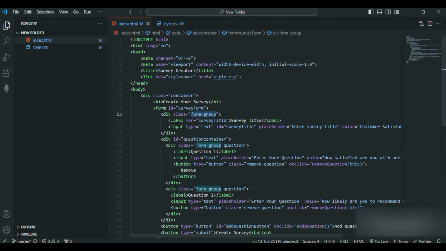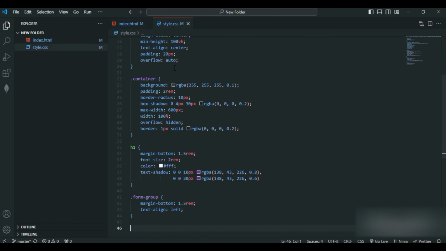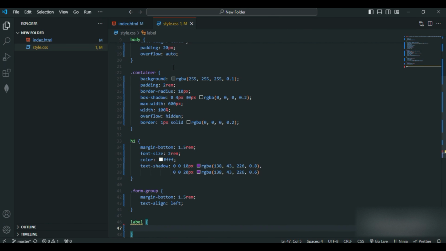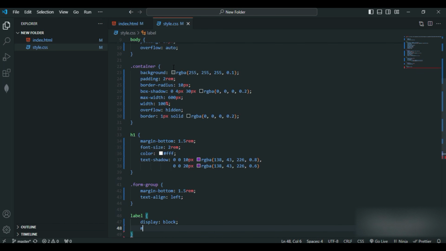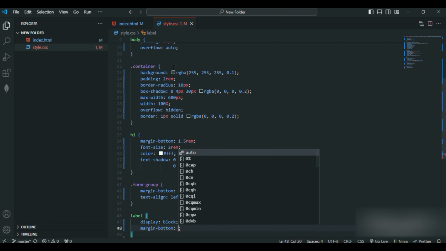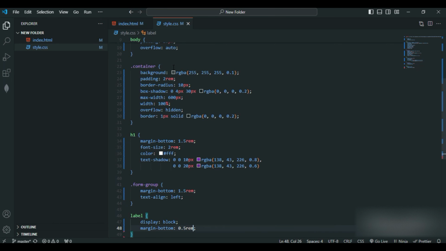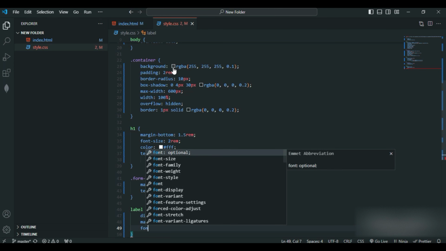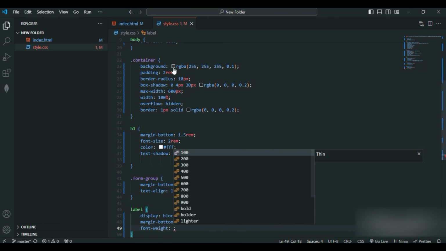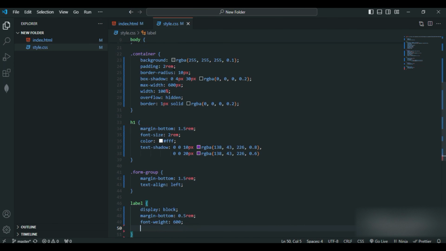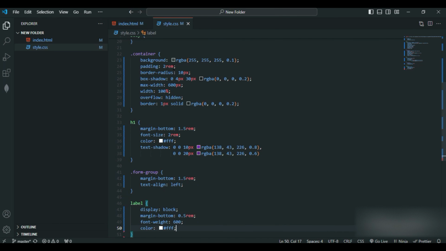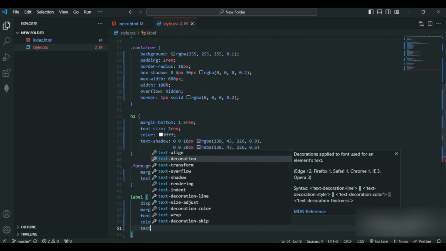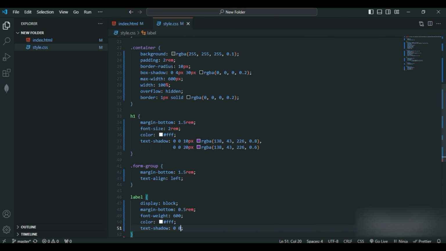Next, let's style for the label. I'll just copy this label and I'll paste it over here. So let me give display block, margin bottom of 0.5 rem, font weight of 600, color of FFF, text shadow, again I'll be giving 0 0 5 pixel.